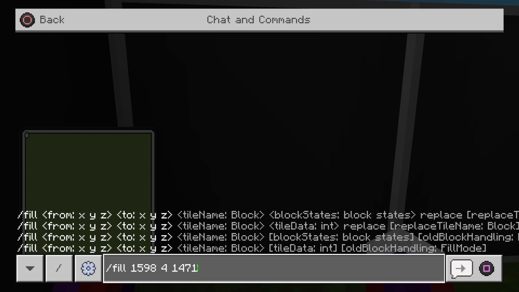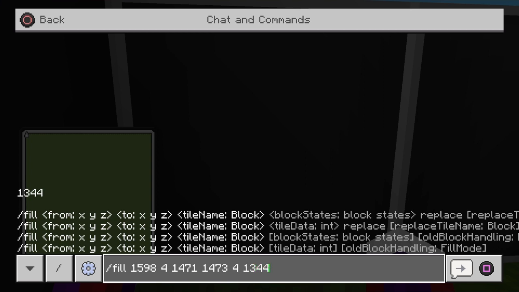So I'm going to hit X where I can type. I'm going to put a space. Now when I put a space, on the left side of my screen, once again, 1473. I'm going to type that in. So 1473. I'm going to put a space, and it's going to be 4. Space 1344. So 1344.